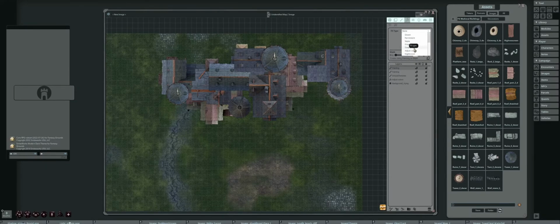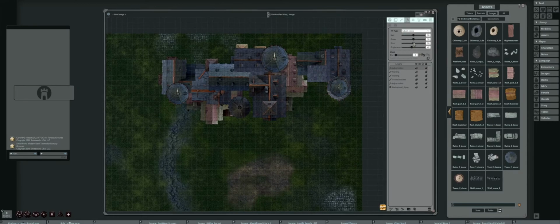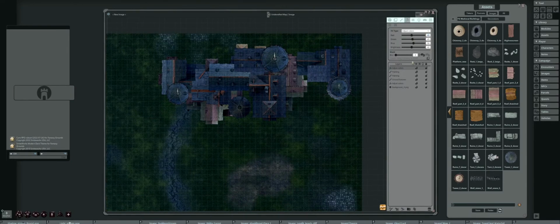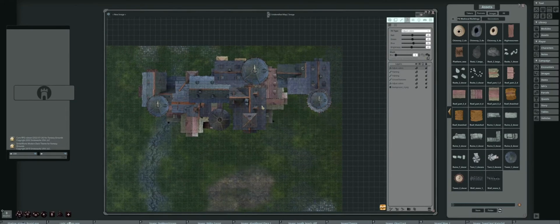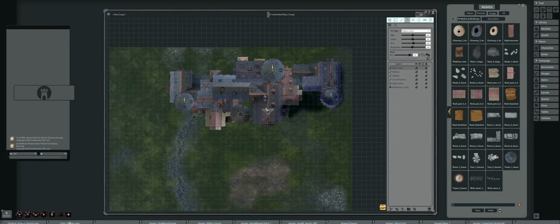Create a new effects layer. Not quite so.